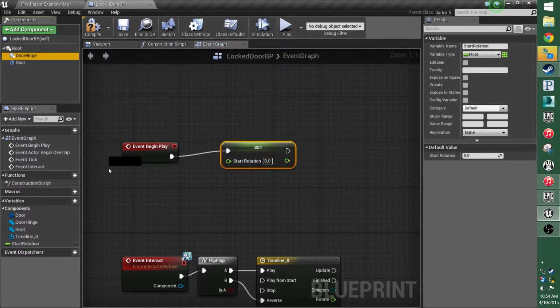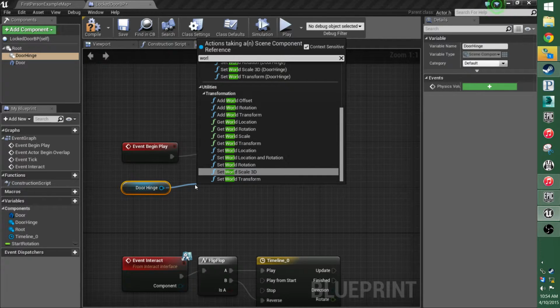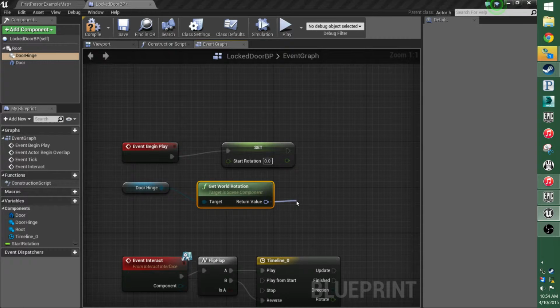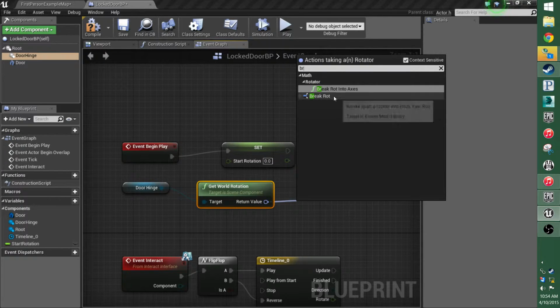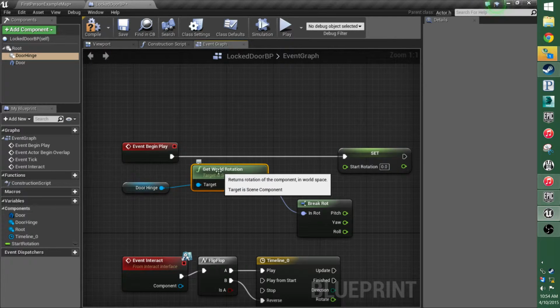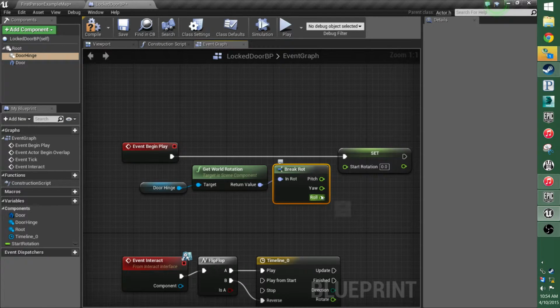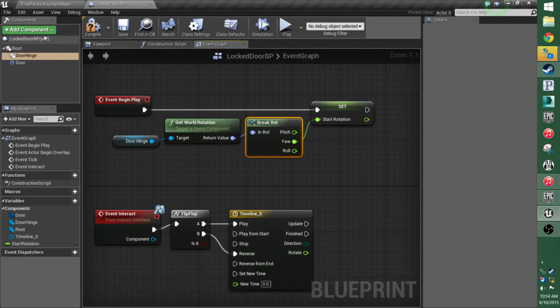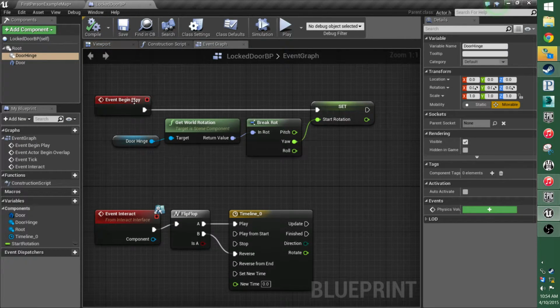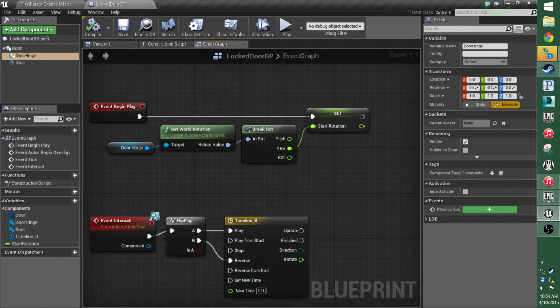And we need to get the door hinge, get the world rotation. And we need to break that, because all we want is the yaw. So this helps with pretty much no matter which rotation you set the door down, it'll help fix with this.